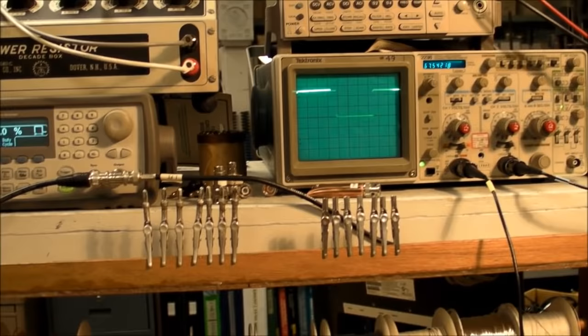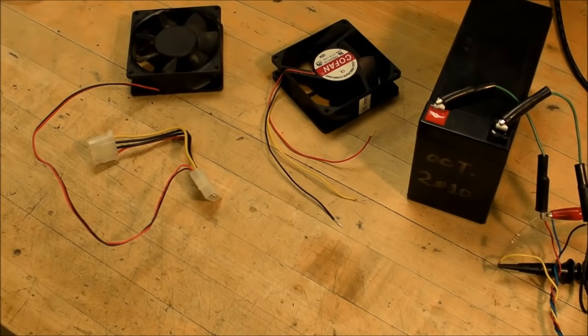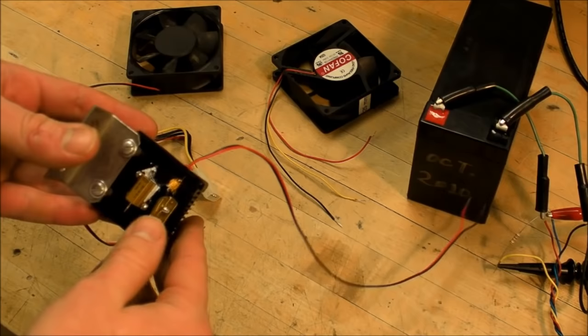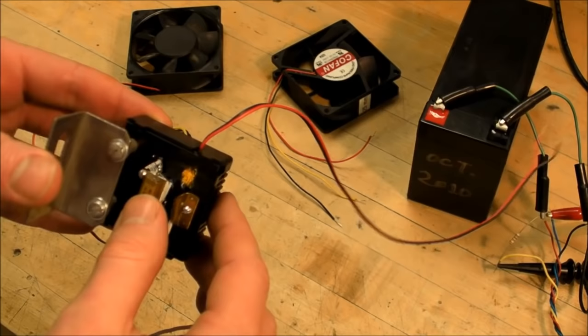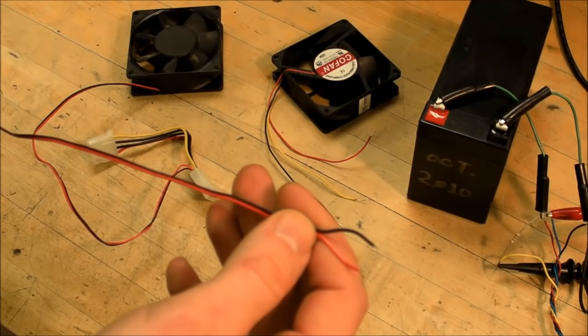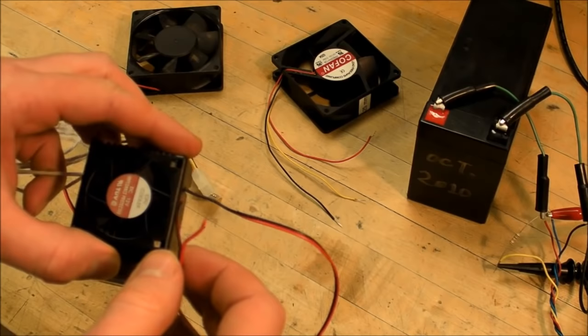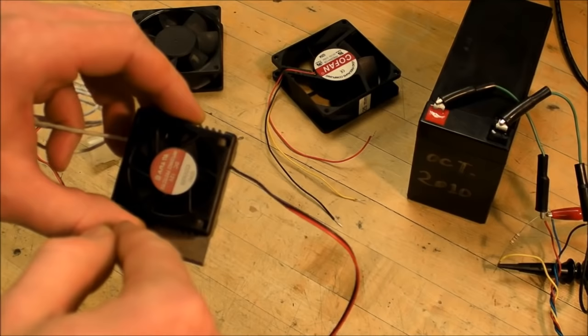But when I first started this project, I was using one of these little tiny fans mounted on a heat sink, and got a power resistor here as a heat source and a thermistor to measure the temperature of the heat sink. I got all this nicely built up and then I tried to drive the motor, drive the fan with a pulse width modulation, and that did not go very well at all. It'll just about go if I pulse width modulate at a hundred hertz or so and I also give the fan a starting push to get it spinning.